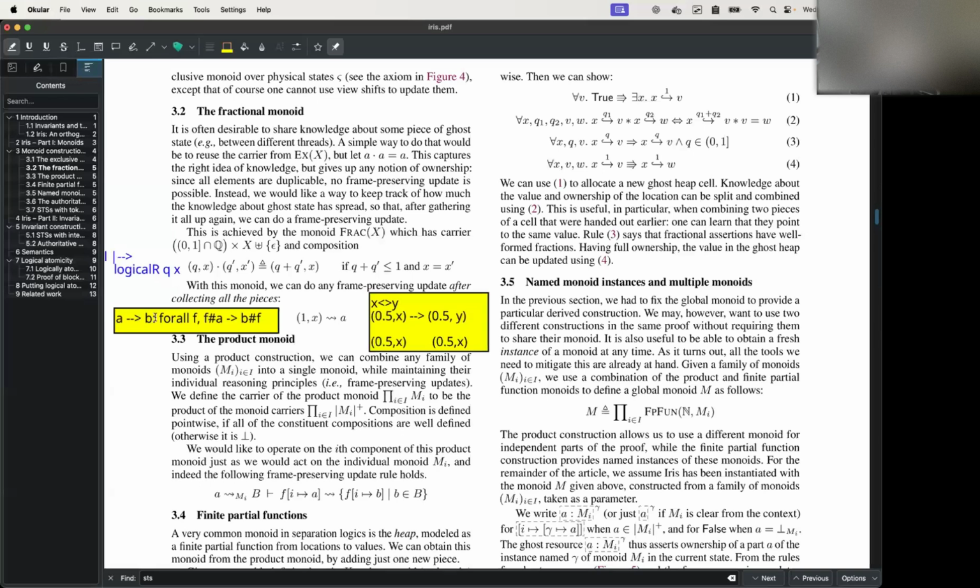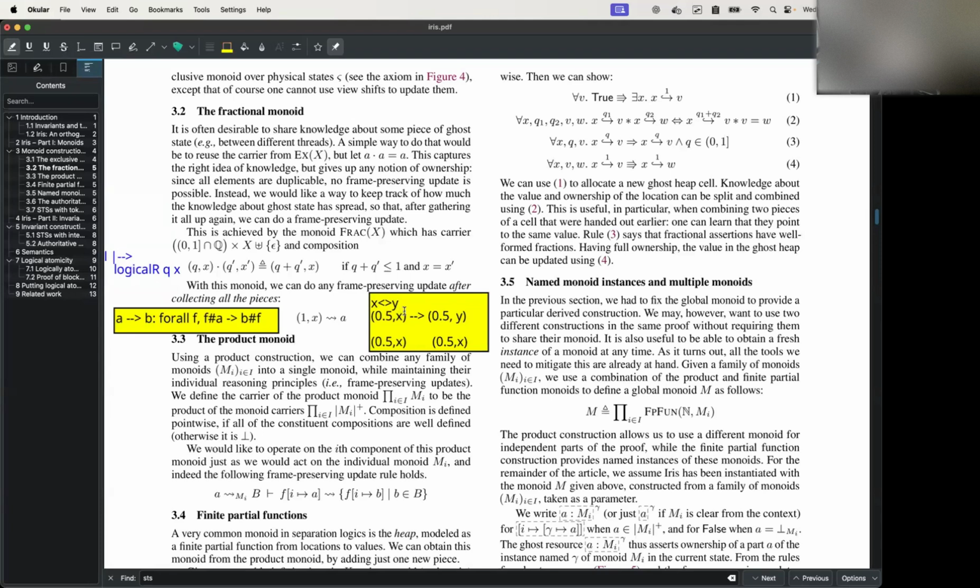And then, this is the key thing. From this monoid, what falls out automatically is the definition of when you can update the ownership at a logical location from A to B. That definition says that you can only do that update if, for all frame ownership F such that F is combinable with A, then B must also be combinable with F. So this is a very generic definition that falls out. When can you update a logical location from A to B?